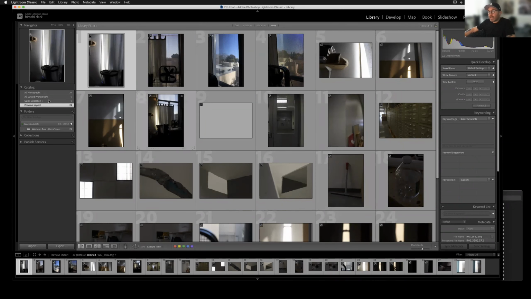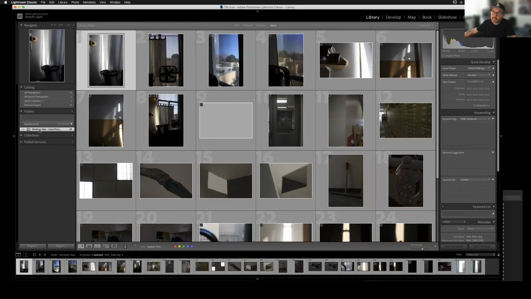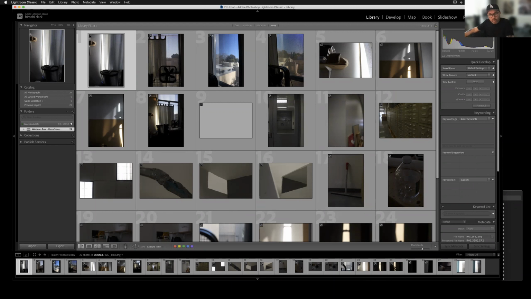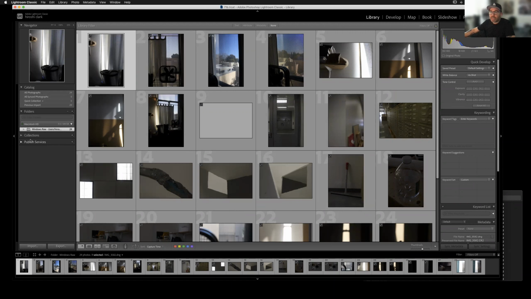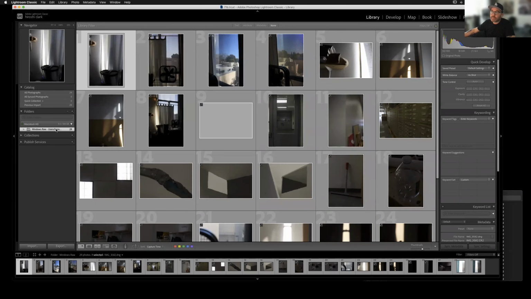So like I said, this left side here on the library tab is the navigation tab. Under Macintosh hard drive, we see Windows raw, right? This folder. As I shoot more and create more folders, all the other folders will start to populate underneath this. And you see this number 29, that means I shot 29 photos on that memory card. There's 29 images in this folder right here. And this is just telling you exactly where all that is located.